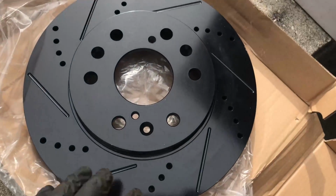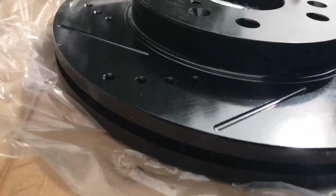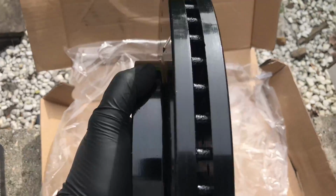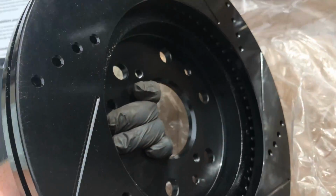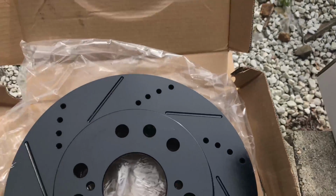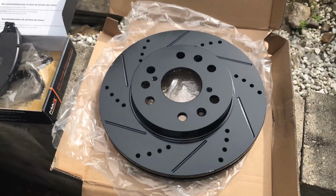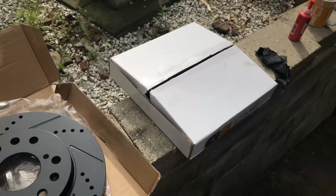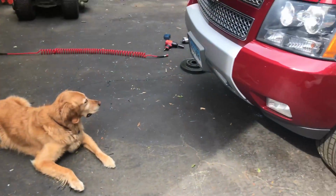They're really nice stuff. I put them on the back. Highly recommend them. You can see how big, they're very big and thick. Not cheap Chinese metal. $96 delivered for the whole front end.